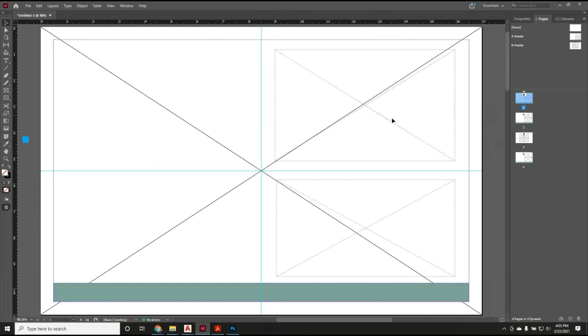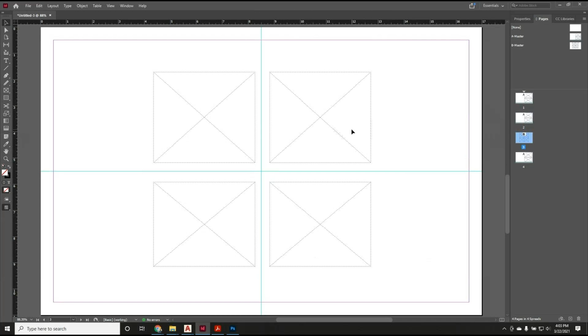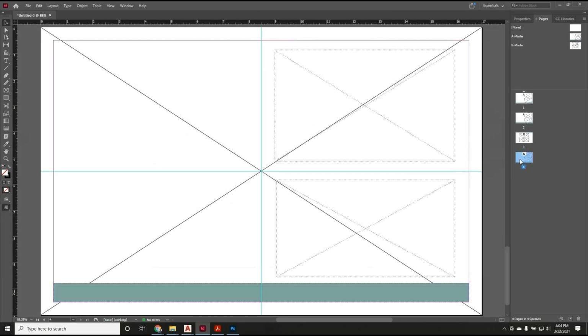So page 1 has 2 pictures on the right. Suddenly this is different, and this is different. And this goes back to page A. You can make as many of these as you like and apply them to your layouts. Or you can simply click and hold on one of these master pages, and drop it off on top of the sheet you want to apply it to.